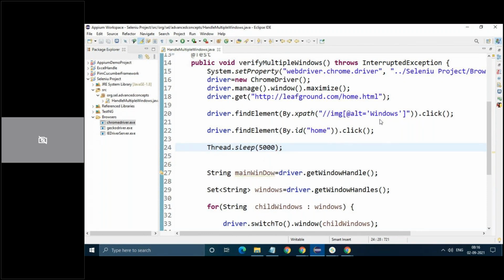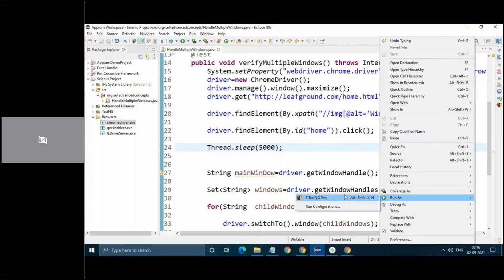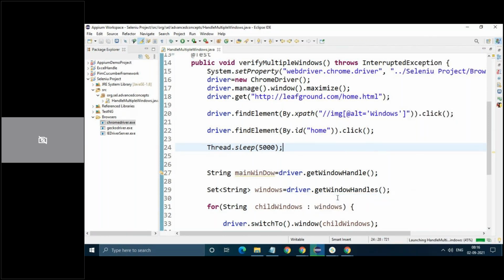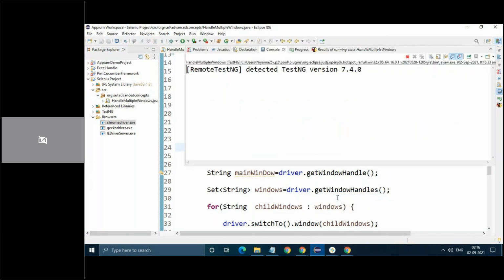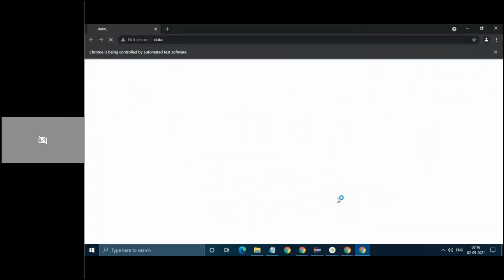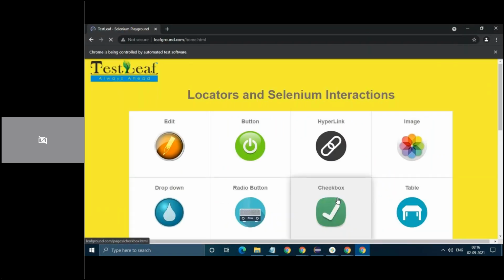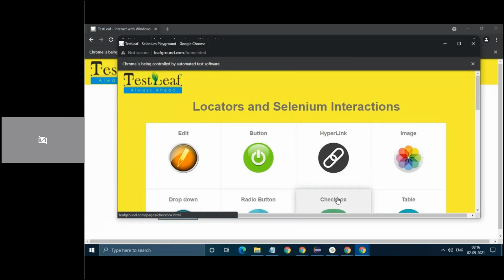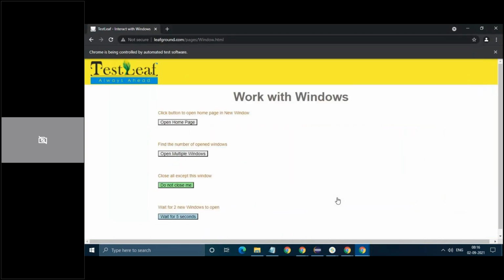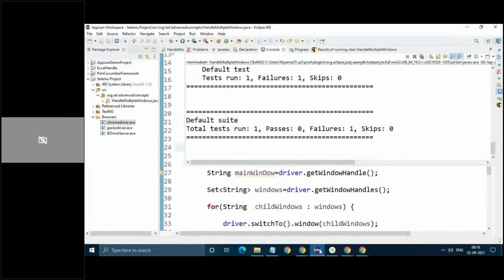Right click, run as TestNG test. It is clicking Windows. Yeah, now it is working. Okay, it closed the child window. See, still it is okay. Fine.